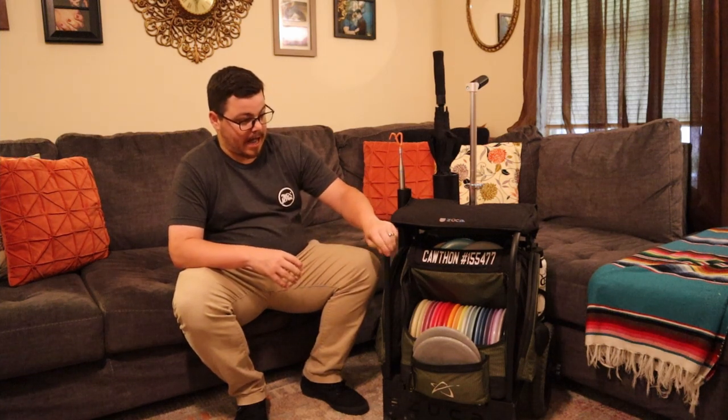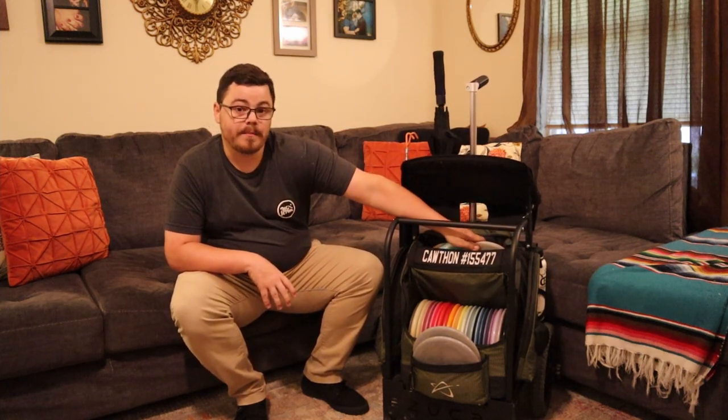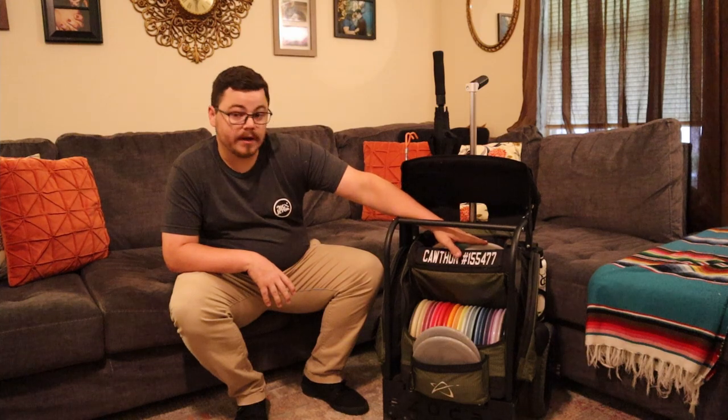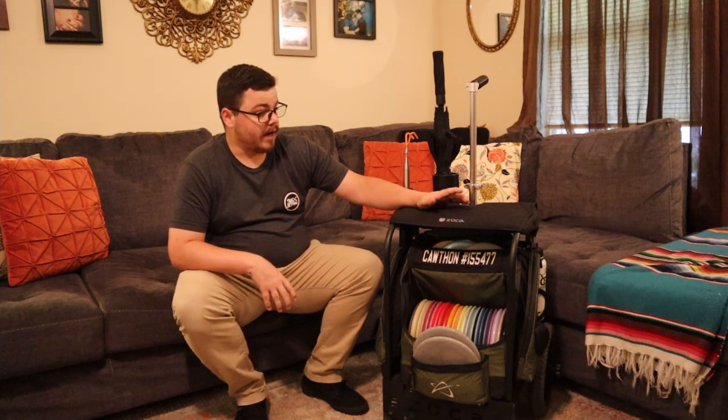The cart is made of what I believe is a brushed aluminum — it's very lightweight. On top, you have a hinged flap that doubles as a seat. This opens very easily so I can reach my putter pocket at the top with no problem. The seat can hold up to 300 pounds and it's pretty comfortable, though it does slant slightly forward so you have to keep your feet on the ground — you can't just kick back and lean. But it's really comfortable to be able to sit on it without carrying around an extra stool, so I do like that added feature.